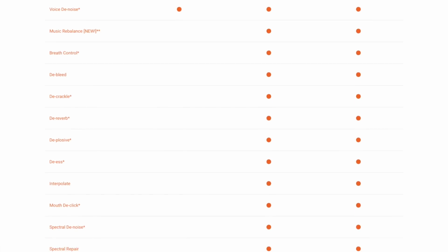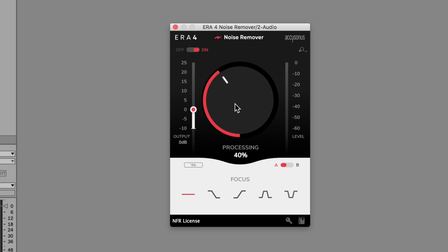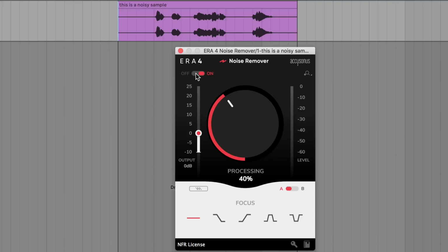Small modules, sure, but how do they compare? Say, de-clipping. Which has the better de-clipper? Which has the better denoiser? Accusonus or iZotope? Let me tell you. Now, for noise removal, for most people, it's better in Era 4. It's simpler. You just turn it up until the noise is reduced.